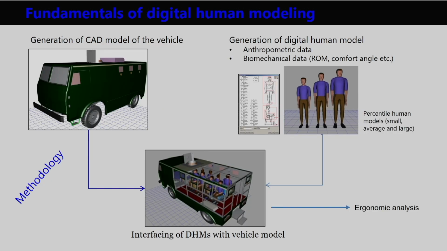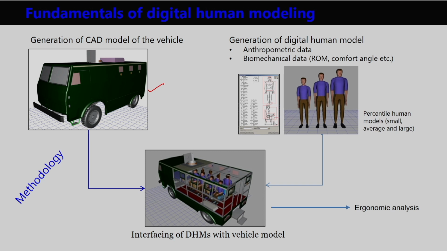In this slide, we are going to discuss how digital human models and the digital mock-up model or digital prototype of the vehicle or the workstation are generated and interfaced. We can develop this type of CAD model of the vehicle or any other workstation in various CAD software. It may not be digital human modeling software. We can use other software like SolidWorks, CATIA, Unigraphics, and using the software we can develop the CAD model of the vehicle and import the vehicle model or the workstation model into the digital human modeling software.